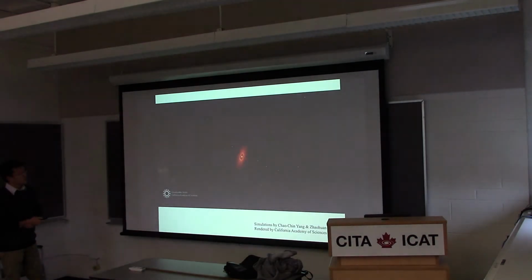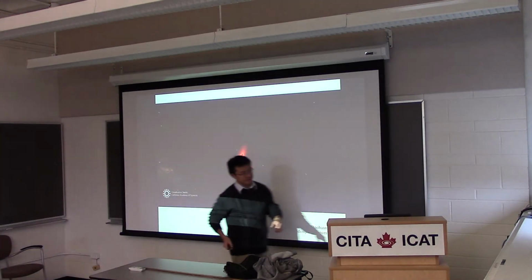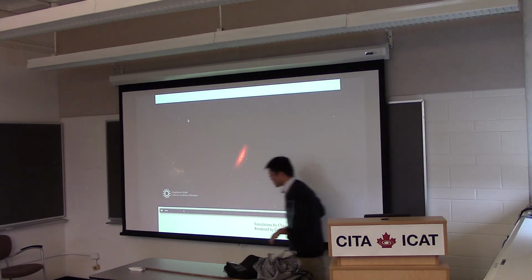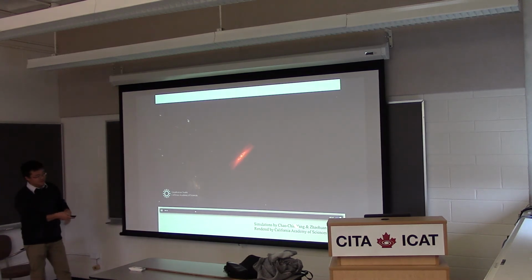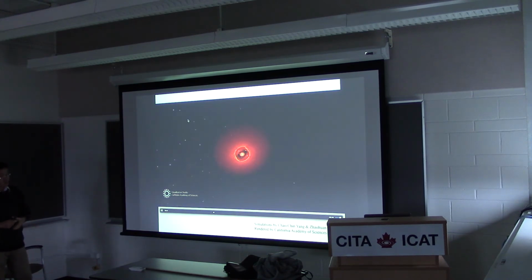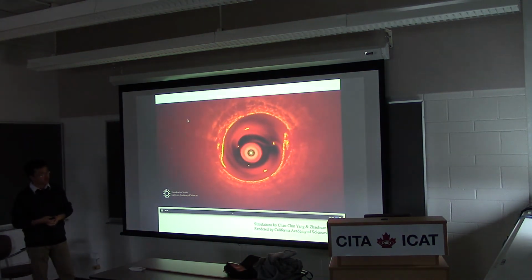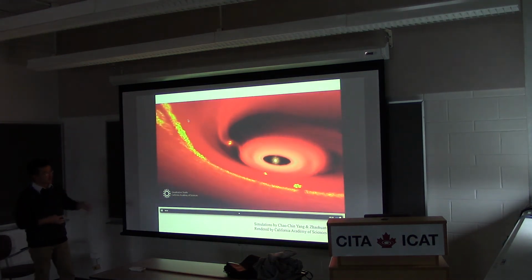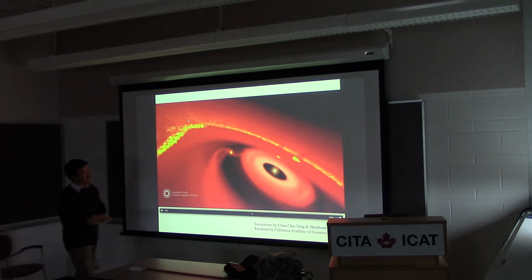So this is a rendering for the PDS 70 system. We have done this one with the new Athena++ simulation. It's rendered by the California Academy of Sciences, the same people who rendered the first movie. The first movie was made for their current planetarium show on the New Horizons mission, and this movie is rendered for their next show on ALMA. Because I worked with them before, it was easier to work with me again. I just did this simulation for the PDS 70 system.